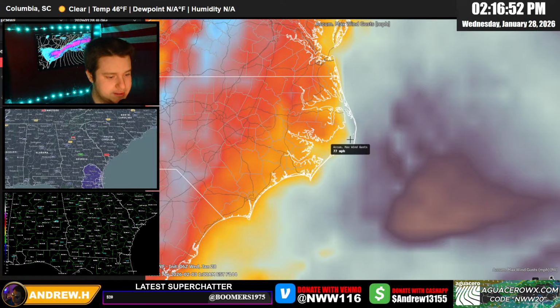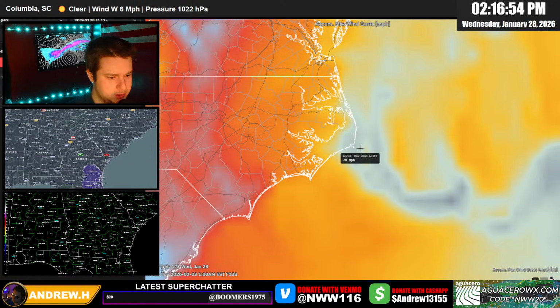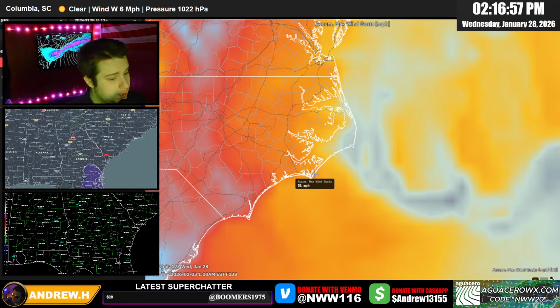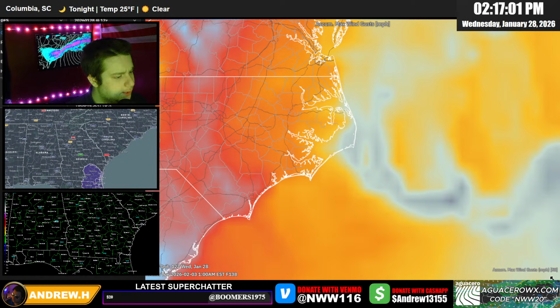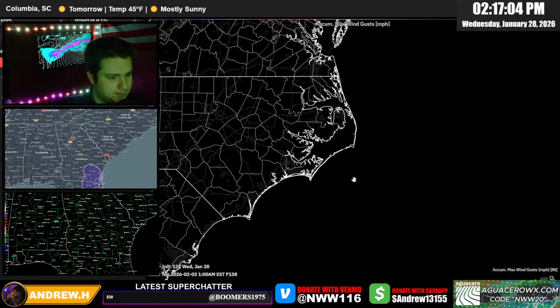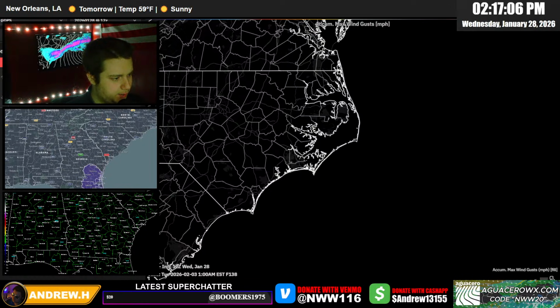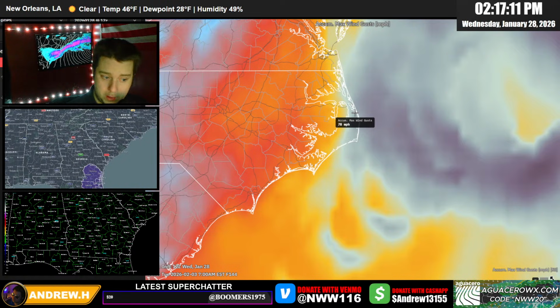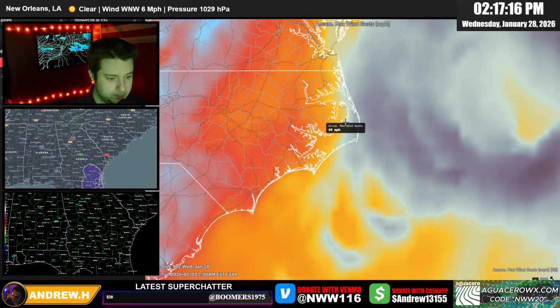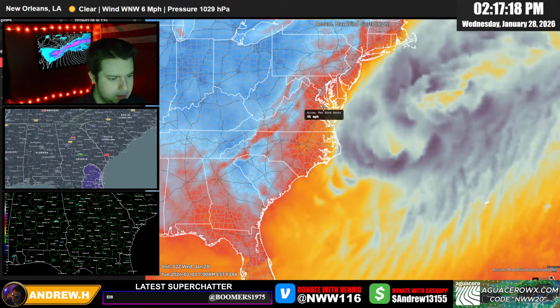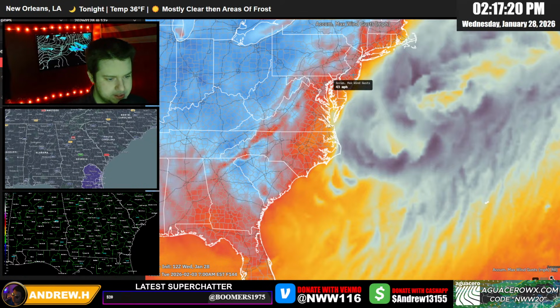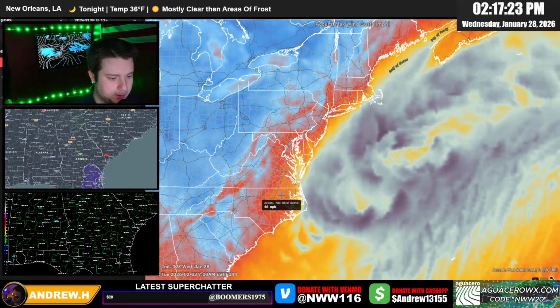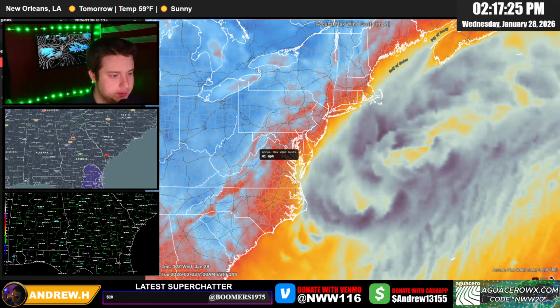That is just one model that suggests it. I think the GFS didn't show nearly that much. Well, you know what? The American model does actually show maybe 60, maybe 70 mile an hour winds here. Now let's compare that to the Canadian, once it decides it wants to load here. Wow, the Canadian model also shows maybe 70, 80 mile an hour winds for eastern North Carolina. But for the majority of people through the mid-Atlantic, we're talking mostly 40, maybe 50 mile an hour wind gusts up the coast, from the mid-Atlantic up into the Northeast.